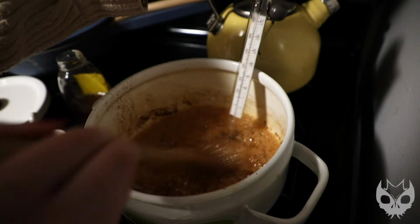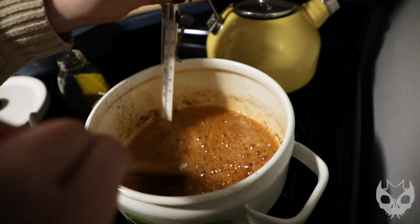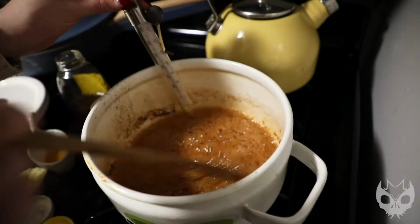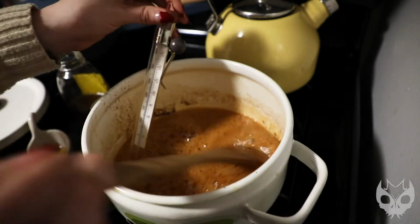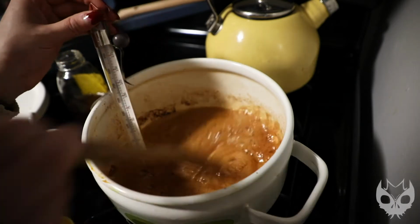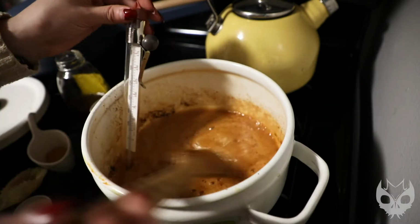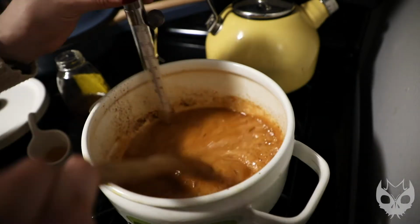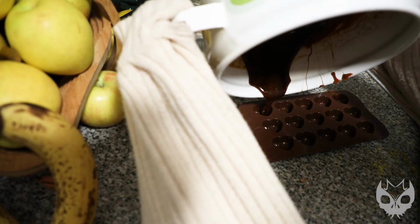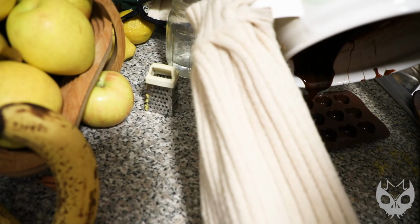So take your time, be patient with it, and be constantly stirring, because before you know it, it'll all of a sudden just shoot up to 300 degrees, and you want to make sure you don't go over 300 because then it will burn. So take your time, go slow, and allow it to slowly get to 300. And I recommend turning off the heat at about 295 because it will spike very quickly towards the end. Another tip you want to be conscious of is you just want to make sure that it doesn't boil so much that it starts to kind of come up from the sides. You want it to stay low and foamy.